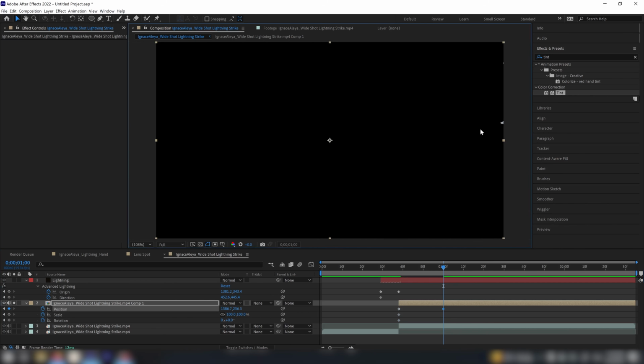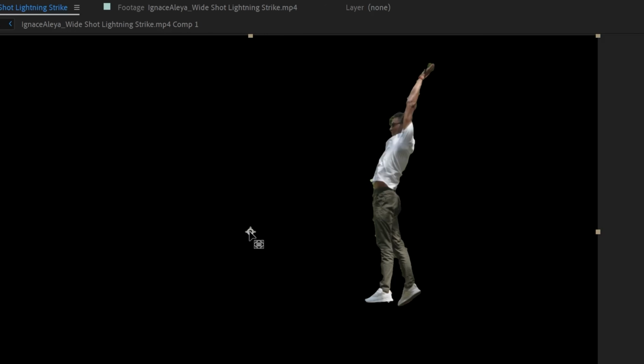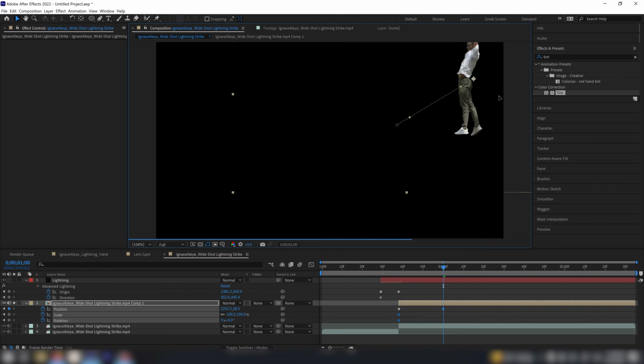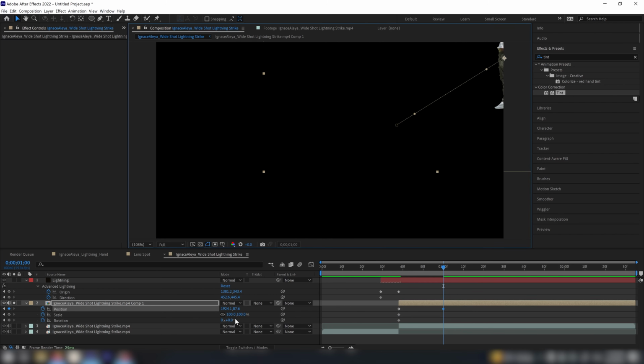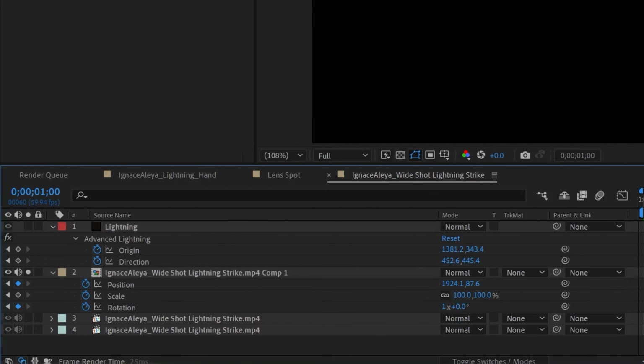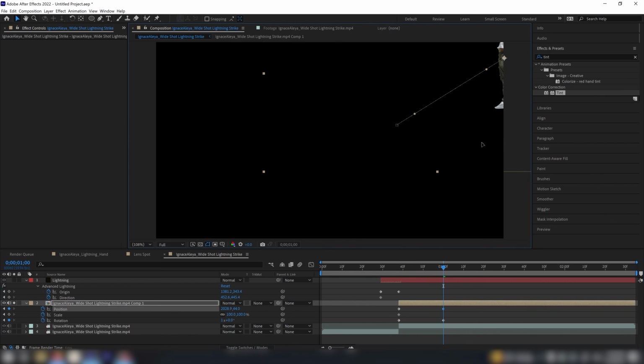And actually, before we do that, let's go back to the first point here and make sure that our anchor point, we're going to choose our pan behind tool and bring this to the center point of Enzoe. There we go. And then create the keyframes again, move 1 second, then press V on the keyboard to get your selection tool and just bring Enzoe out of the frame. And just before we bring him out of the frame, let's give him 1 flip in the rotation. So 1, and just a little bit out.